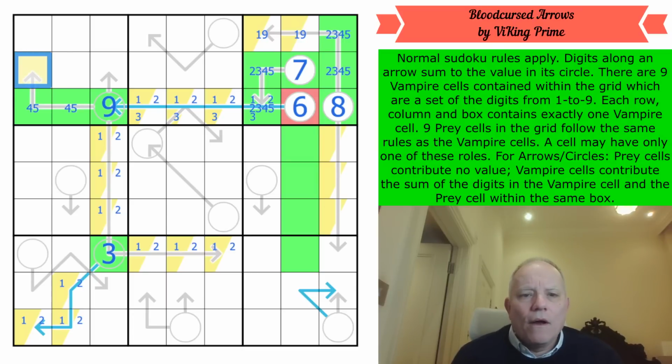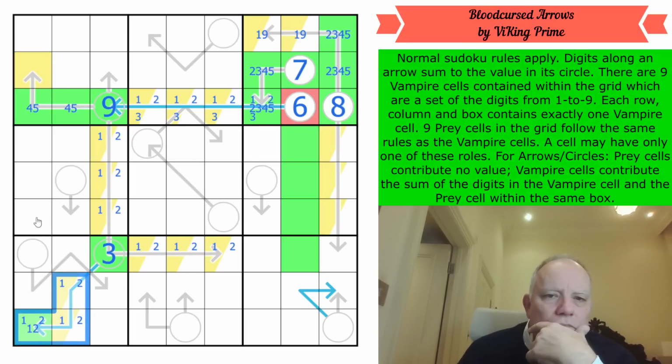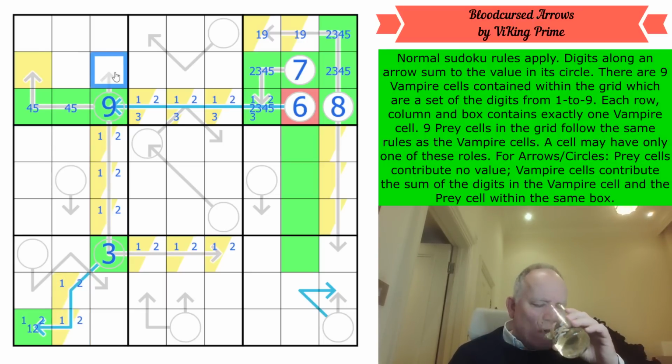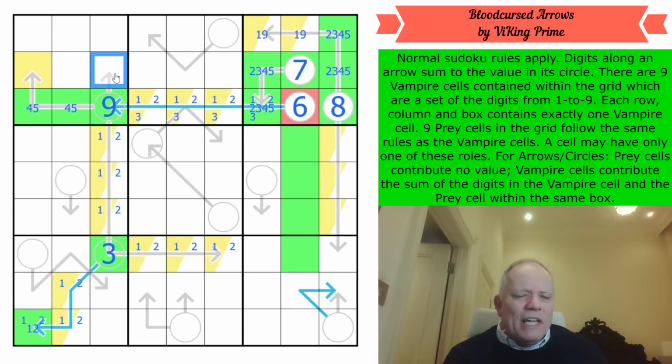Wow. I love how this is flowing. It's not too hard. I mean, it felt like it was going to be absolutely insane. Now, this is not the vampire cell down here, because, sorry, the prey cell in box 7, because that is there. So this is a genuine cell that must be a 1 or a 2, because the counting ones on this arrow are 1 and 2. What is going on here? That's genuine. This has to be fake. It can't be a genuine 9. So that's a vampire cell.